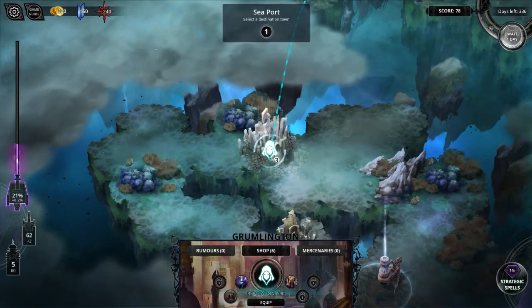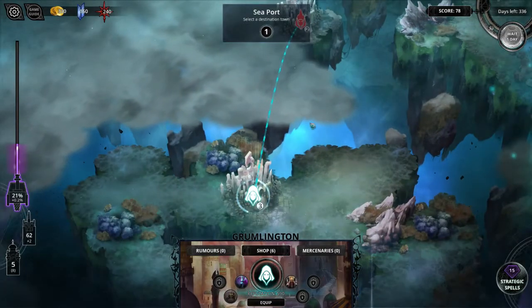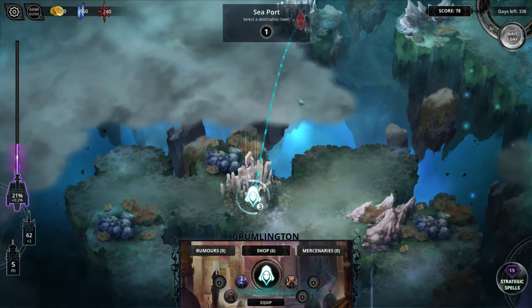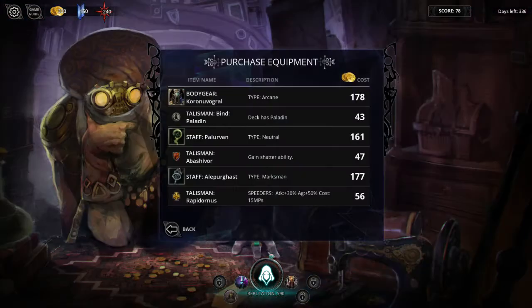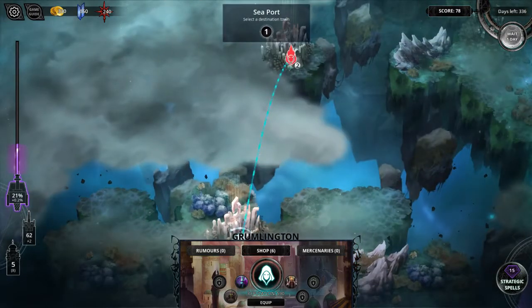If you can afford it, you should always buy these mercenaries because they'll make the fight so much easier. Later on, we'll find a settlement we can use, which will further improve matters. Not really fancying any of these, so I think we'll just move on.